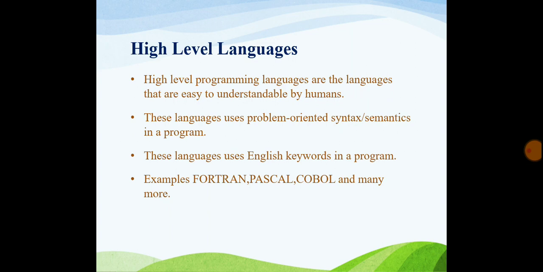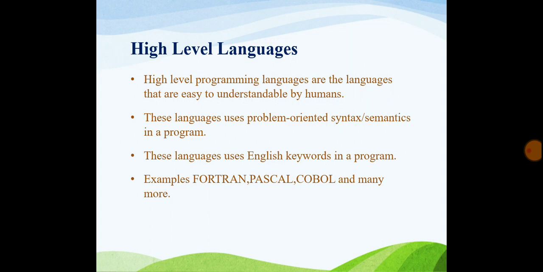Now this machine level language and the assembly level language are called lower level languages, because while writing a program in machine and assembly level language, the programmers can easily access the computer memory and directly work with the data. But with most high level languages, the programmers cannot directly access the memory and work with the data. But there are some languages of the high level type which allow the programmer to work with the computer memory and the data, and they are called middle level languages.